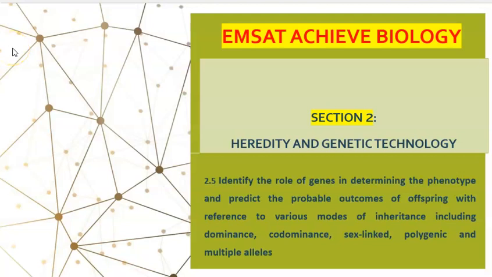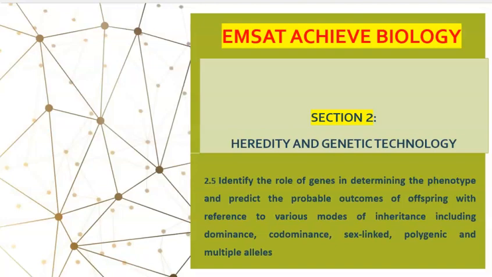Hello everyone. So today we are going to study section 2.5, which is how you can read a pedigree and find out the dominance and recessive pattern, or rather the pattern of inheritance. I will just be focusing on that for this lesson, and in the other lessons I will be discussing the other parts of genetics, because this is a very crucial concept for you to understand. Most students fail to find out the pattern of inheritance. That's why I'll just be focusing on that in this particular video.